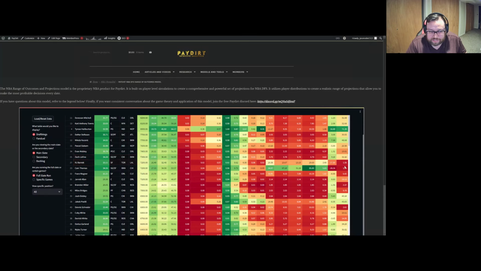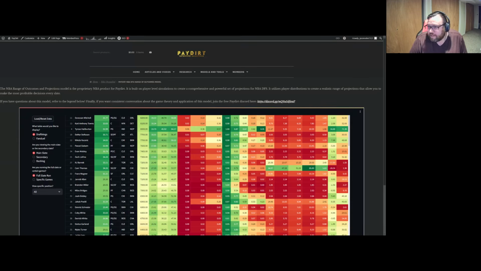Yeah, bad Val X. Actually, Cam Thomas, bad Val X. Franz Wagner, bad Val X. But you do have some really low-owned plays in here. You could eat a chalk guy. At this point, I'm probably just going to play either Cam Thomas or RJ Barrett, just so I am minimizing my ownership floor. For small field, that's what you could do. This is a perfectly fine small field single entry build.